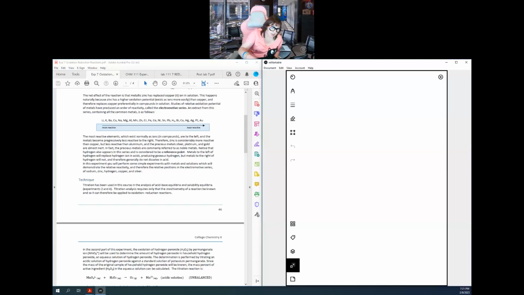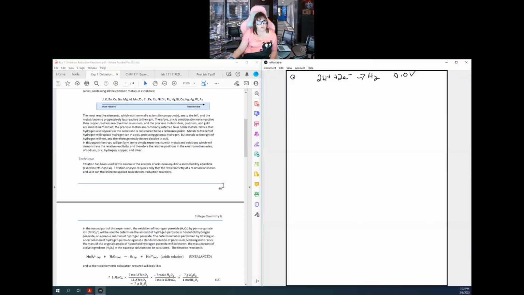So our standard hydrogen electrode is the reduction. 2H+ + 2e- goes to H2, and that's 0.0 volts. And that's our reduction as written. So that's our standard against which we measure everything. So if it's over here, it's more reactive than that standard. If it's over here, it's less reactive. Now, if it's less reactive, it's not going to happen in a reduction sense. We would see it in an oxidation sense, but not in a reduction sense.